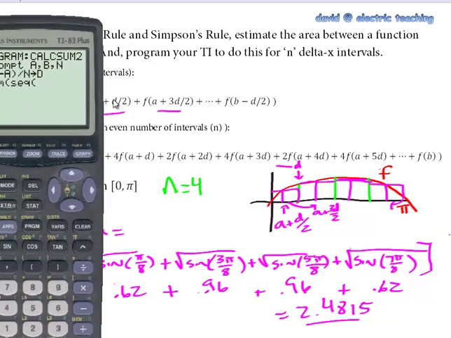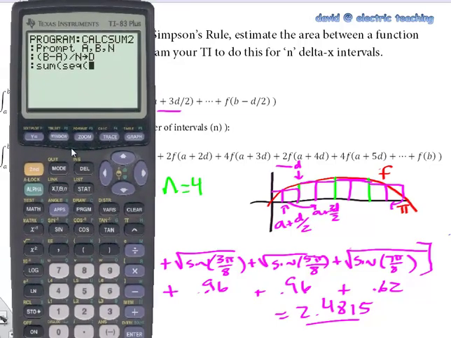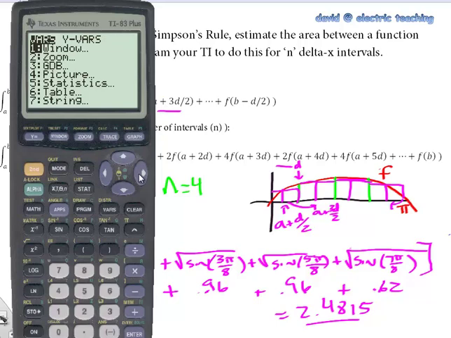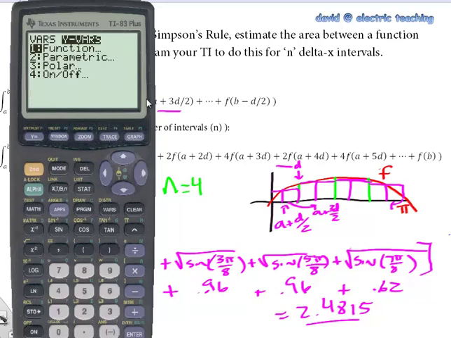Let's see, we're going to use the Y1 to hold our function, just like we've done in previous programming. So I'm going to go—the sum sequence command has five entries: it has the function, the X variable, and then from where to where, and then incrementing by how much. So let's put in the Y variable. Go to VARS, right arrow to Y-VARS, their function in there, and I'm going to select the Y1. So this means whatever I put in Y1 will be what it's going to plug and chug for the function. Comma, X is the variable we'll be using when we put it into Y1.